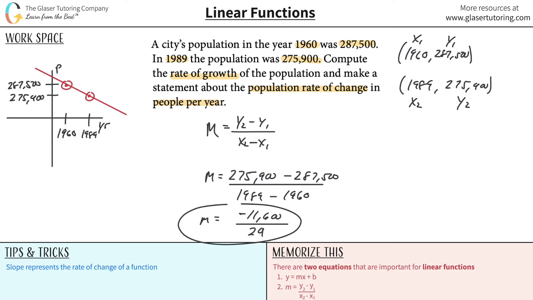So essentially, just interpreting this at this point, the population changed by a negative 11,600. And what does that mean to change by a negative value? It simply means it lost. That's all. It just lost. If the initial value is greater than the final value, you know that you lost something.